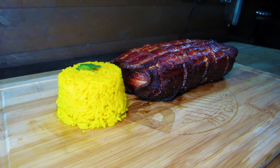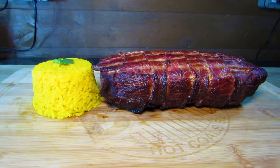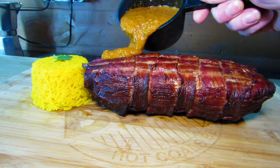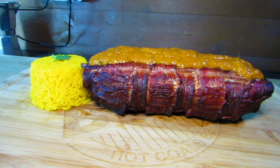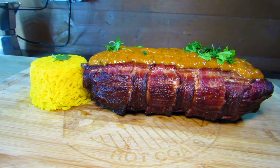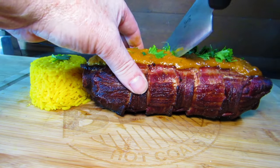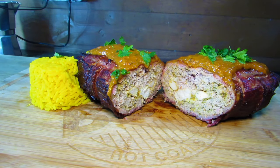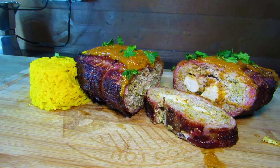There's our chicken tikka fatty served with pilau rice. Now I'm going to top it off with some chicken tikka masala sauce — we're in for the full curry experience here. A good old sprinkle of fresh coriander. Wet hands here, it's sticking to my hands! Give it a cut and see what we've got — there's our fatty. Cut a slice — you can see the chicken goujons on the inside, nicely cooked, and I'm well happy with that.